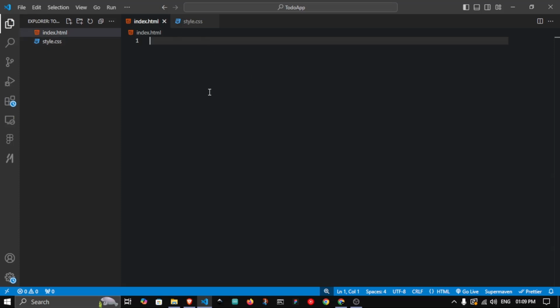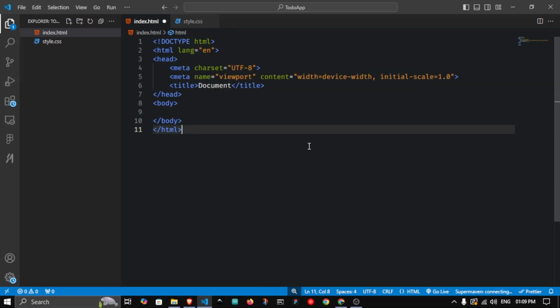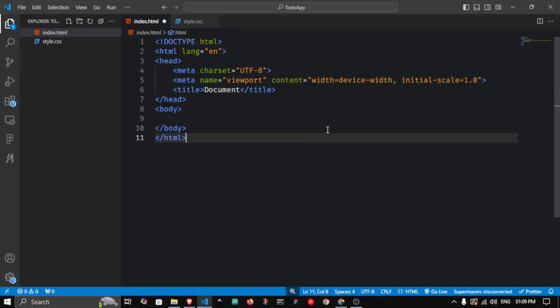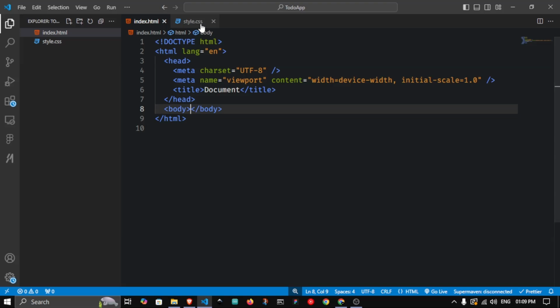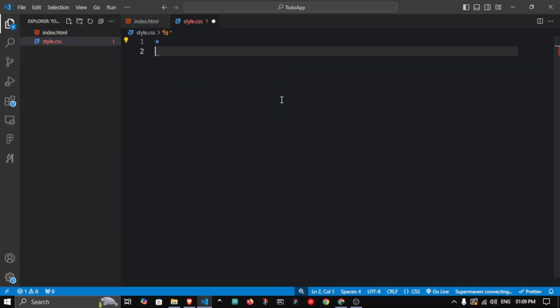Simple. Just quickly generate some boilerplate, and let me increase the font size. Okay, I think this would be fine. Everyone can see that.